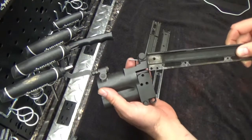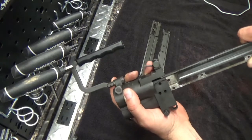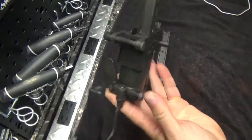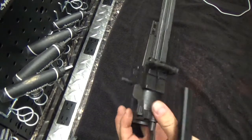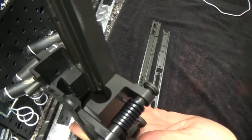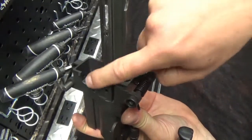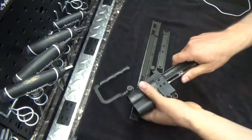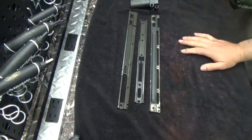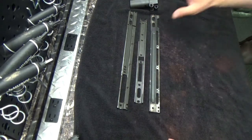We have our left rail here, and we have our trunnion. And pushed right in there. You can see it's in properly. You can see the nice, perfectly tight mated surface with that feed ramp, and then the rivets would go through the rails, ramp, and out the other side to be set. Again, it comes out just as easy as it goes in, and that's how you know you're working with really nice, good in-spec stuff. It all just smoothly goes together. It's not loose, it's tight, it's precision.